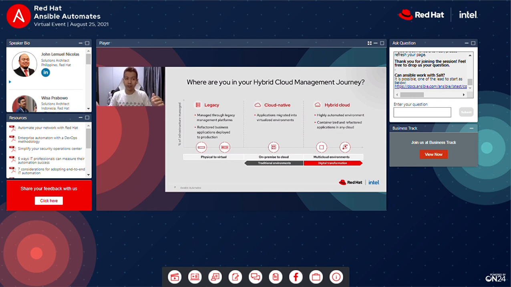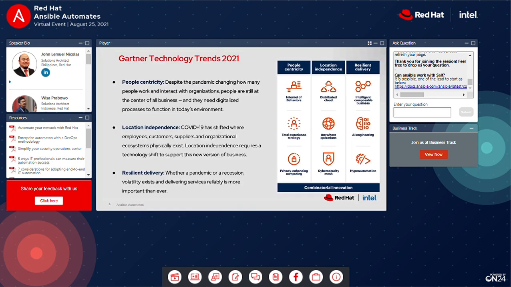As part of it, we need to deliver the most efficient architecture to our organizations and to meet their business needs. That is where multi-cloud and hybrid cloud architectures and requirements came into the picture. This is from the Gartner report for the technology trends in 2021. Distributed clouds, anywhere operation, hyper-automation. Sounds familiar, right? In early 2020, we had a lot of discussions with our customers to identify the right approach, the right strategy to move on to the hybrid cloud and multi-cloud.